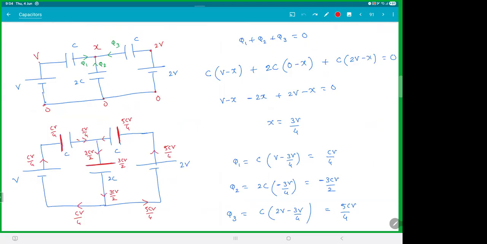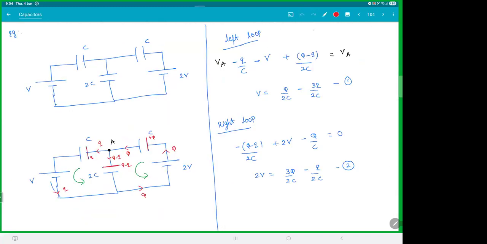Now, the reason why I don't like that method is just try to see. When you solved the junction law, what did you do? You just wrote one equation and you got an answer. One equation only you wrote. You wrote only one junction law and you got an answer for x and you got everything. The problem here is you have to write two equations and there is a good chance you will mess up one minus sign somewhere and the whole thing will go for a toss.